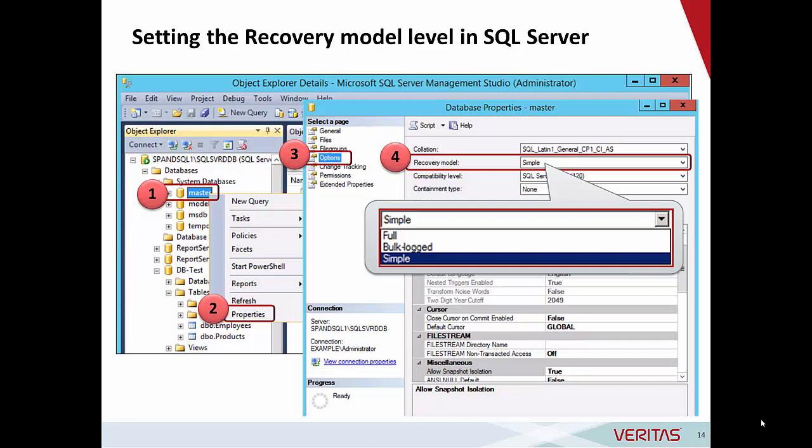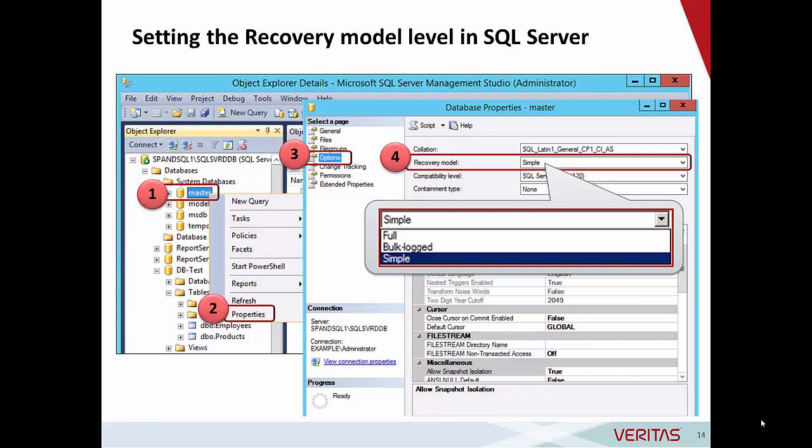And that's what we want if we want to do hot backups of the database and provide the best recovery point right up to the point of failure. In simple recovery mode, on the other hand, the inactive portion of the transaction log is not retained beyond database checkpoints, and so hot backups of the database are not possible.